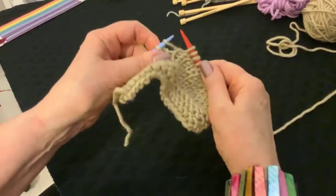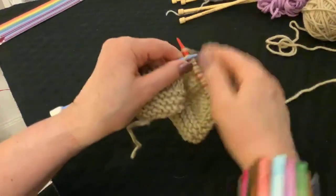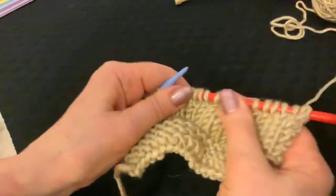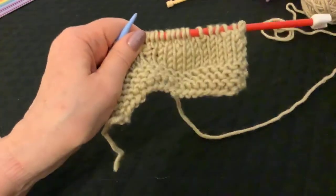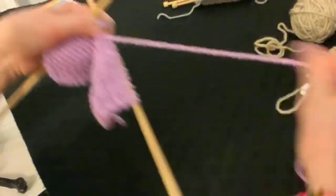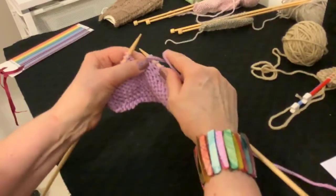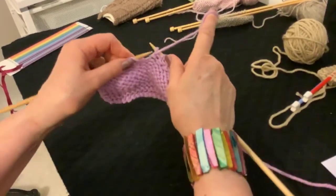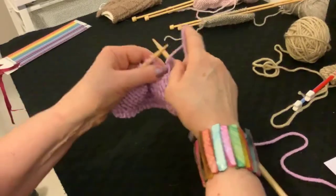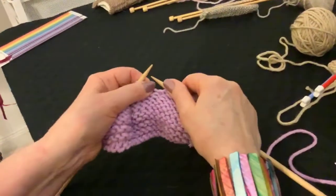Okay, once more. It's important that you knit into the back, because if you don't, you're going to get a hole. So you must knit into the back. Twist the stitch and then you don't get a hole. See, those are going to sit very nicely. You'll never see them. When you do it purlwise, I'm sorry I'm using big needles, long needles for this, but I only have so many sets of needles in one size, so cameraman's going mad here, but I'm just undoing a few stitches so I can show you without running out of stitches. And I want to show you on these big needles because you do need to see it clearly. Okay, right, so when it's a purl, make one purl.